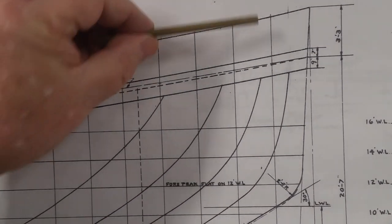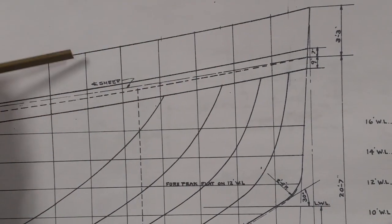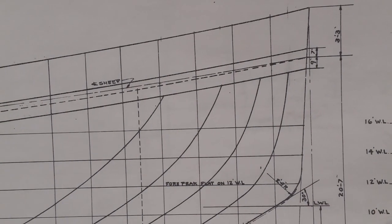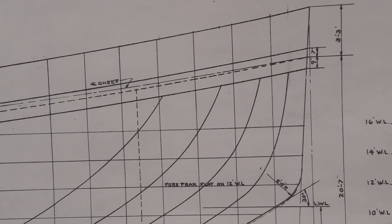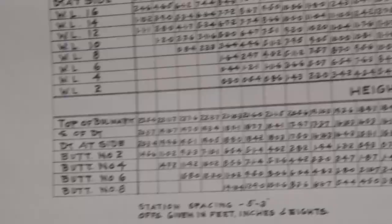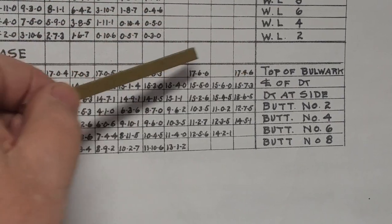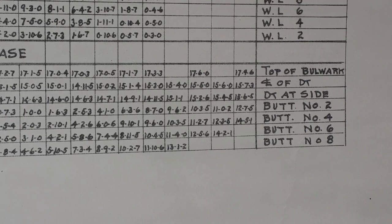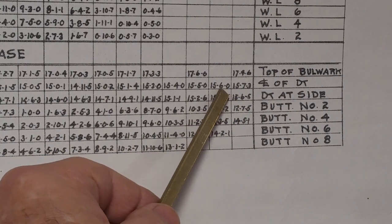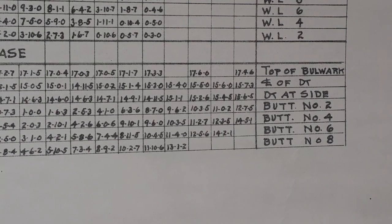All right. So from the top of the gunwale to the edge of the deck, I have those measurements in the offsets on here. And each one is different ever so slightly. So what I've got to do is measure how tall from the deck line to the top of the bulwark this should be on each one of these stations. So this is the table of offsets, and I think I've showed you that before. The top of the bulwark here at number 20, which is the front or the bow of the ship, is 17 feet 9 and 6/8 inches from the base. The deck at the side is 15 feet 6 and 5/8 inches. So I've got to take the difference between those two, convert it to scale, and then figure that out all the way down for each frame.